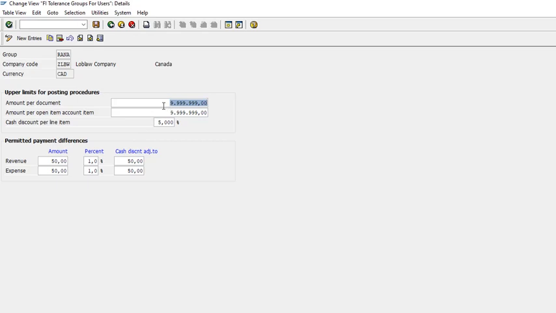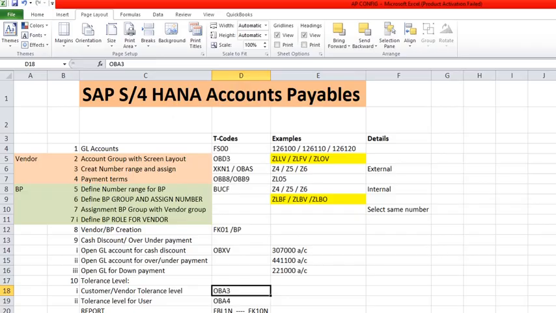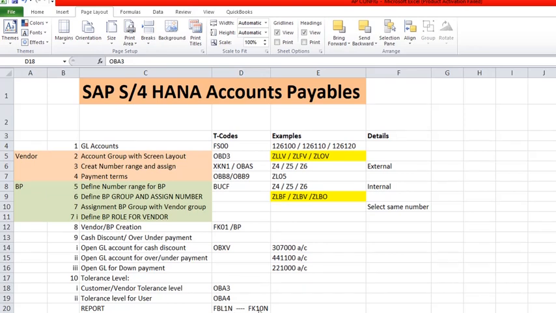So this is the tolerance limit for the user, that the user can enter an invoice amount of almost 1 million. Any payment above this, the user cannot. So for open item, same limit, you can change it. And for revenue expense, it is according to your company need, you can control it from here. So that's it. And for the report, these are the two codes. You can see the reports. So we will do this when we are entering invoices and making payment.